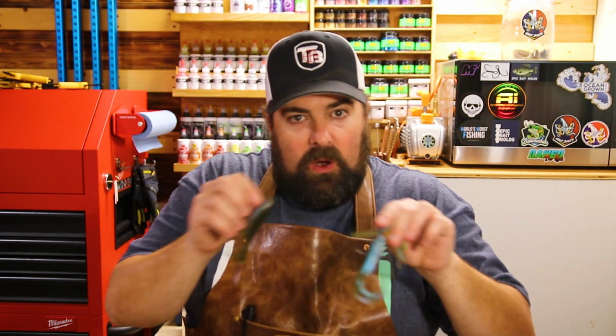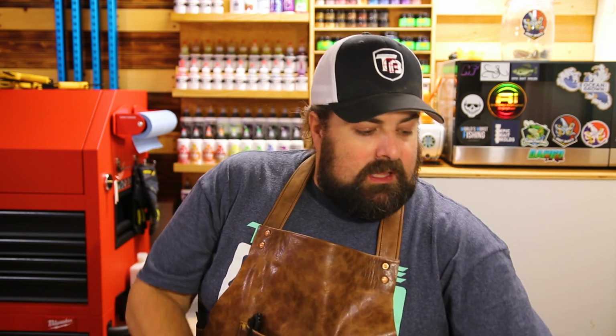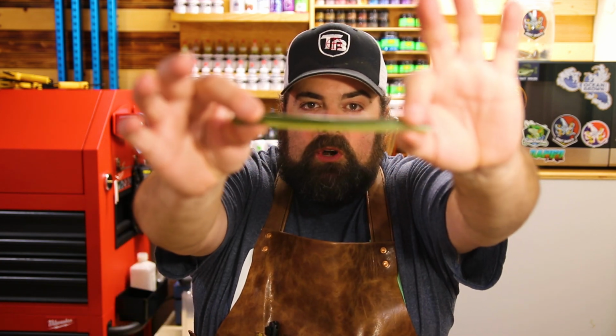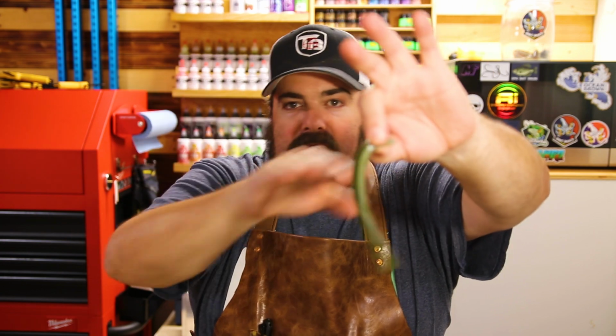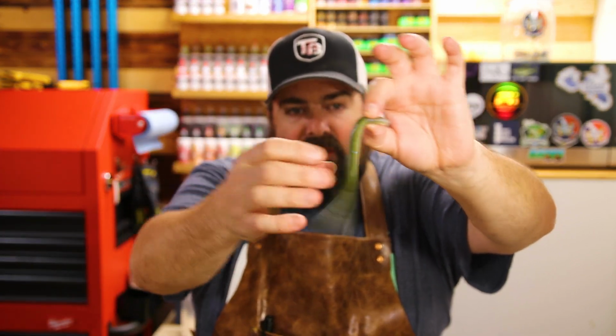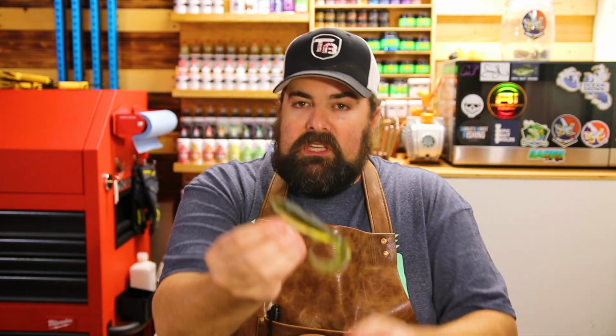The reason for that is because the dark watermelon that we used is a bleed color. That's right. If you noticed all the colors that were used, everything was a non-bleed except for the dark watermelon. I chose that on purpose. When I took a look and examined the Ocho worm here from Strike King, it's not a clear line. It kind of blends into itself there. And what I found, the only way to achieve that effect is by using a bleed color. So same thing we shot these today.